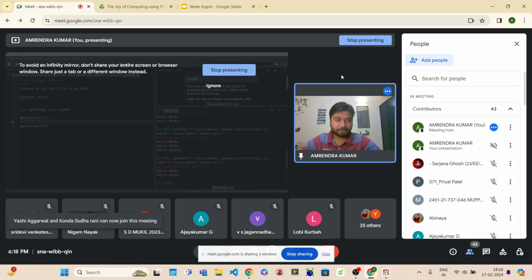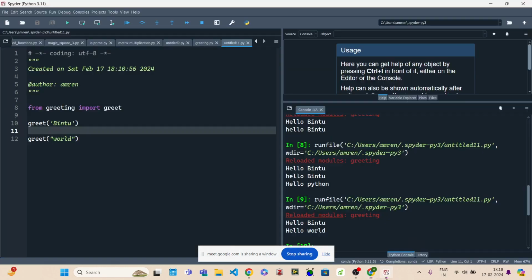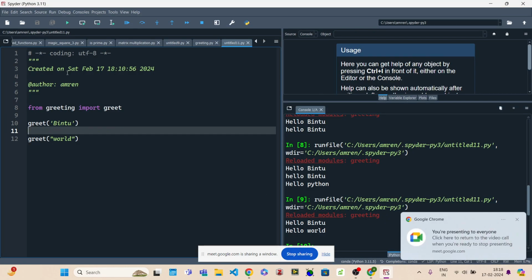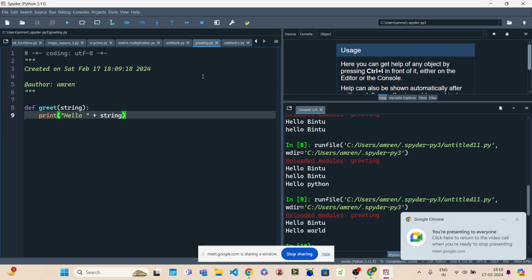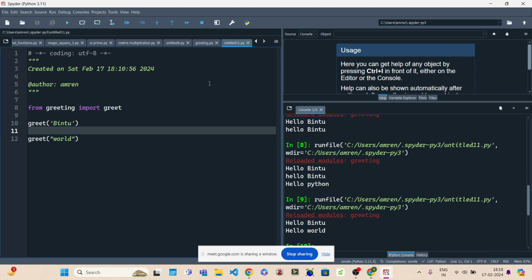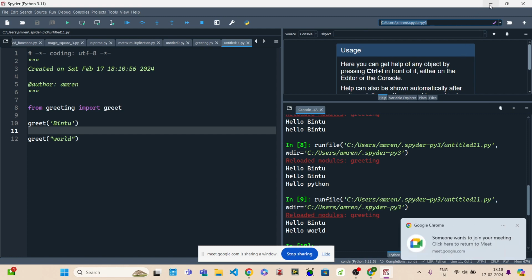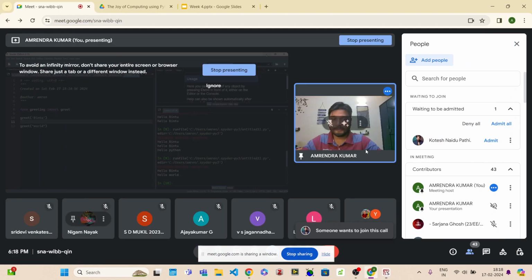Okay, so I hope everybody understood that you can make your own function and import it in a different Python script that you have written. One thing I also want to make clear: here I have saved both files, greeting.py and untitled11.py, in the same directory, C users amrin spy py phrase. So you guys have to be careful.